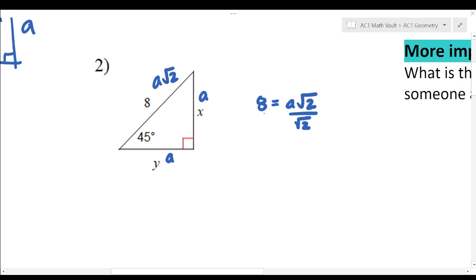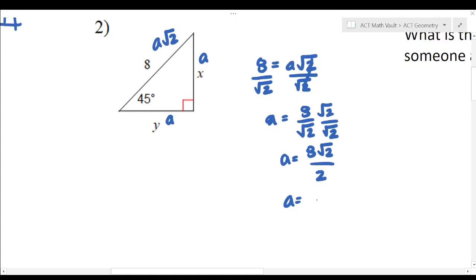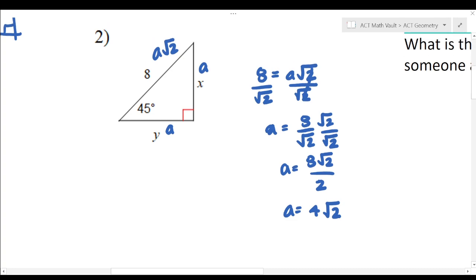So what I want to do is divide by root 2, and I get A is equal to 8 over root 2. Oh, but I can't leave a radical in the denominator. So this is when I rationalize it by doing 8 root 2 over, and then square root 2 times square root 2 is square root 4. So that's going to be 2. How do I simplify that? 8 over 2 simplifies to 4, and then slap that square root 2 on the end. So now the a, or x and y, is equal to 4 root 2. So now I have my final answer. X is equal to 4 root 2. Y also matches, equal to 4 root 2.